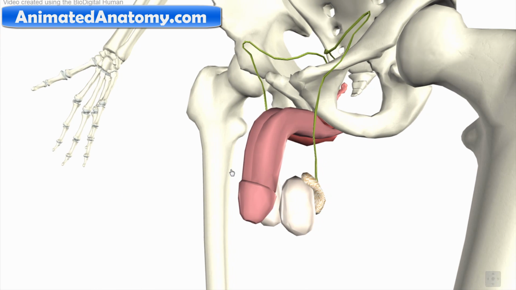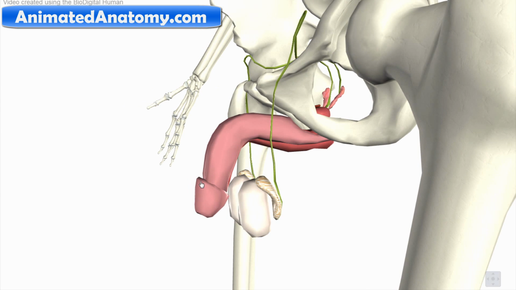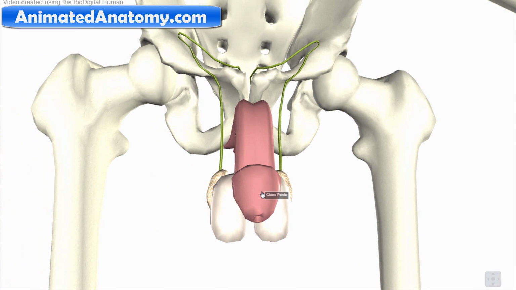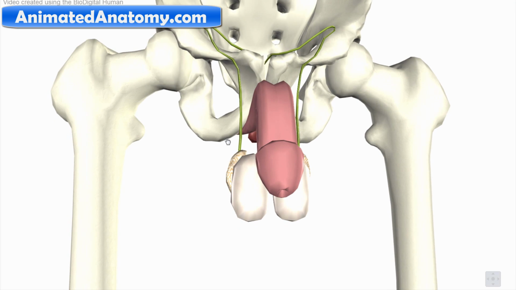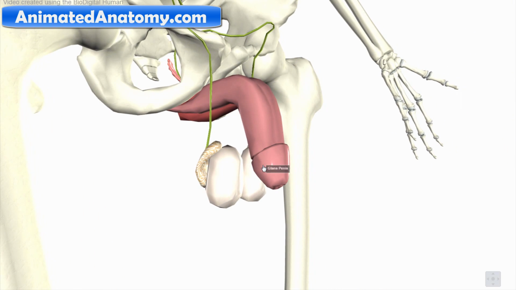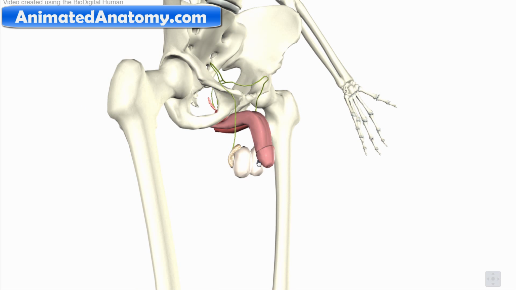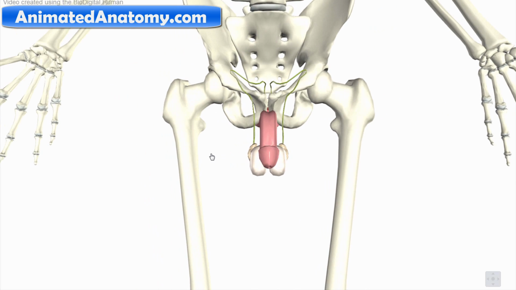So let's start by explaining the two major sex organs. That includes the penis here, and we have the testicles. The testicles are basically where the sperm cells are produced, which later travel through the penis and enter the vagina, and that's how the egg cell in the female body gets fertilized. I talked about that in my other video on the female reproductive system, and I explained how it develops into an embryo and how the child is born.